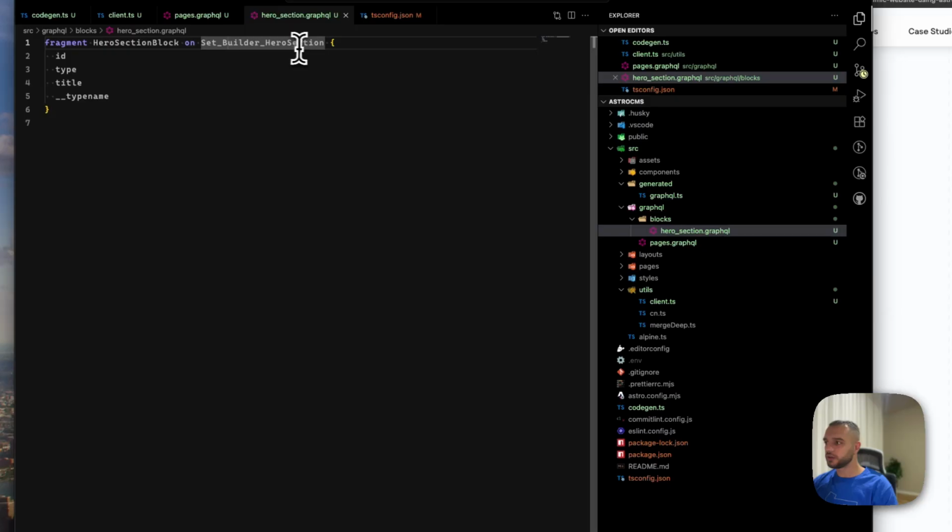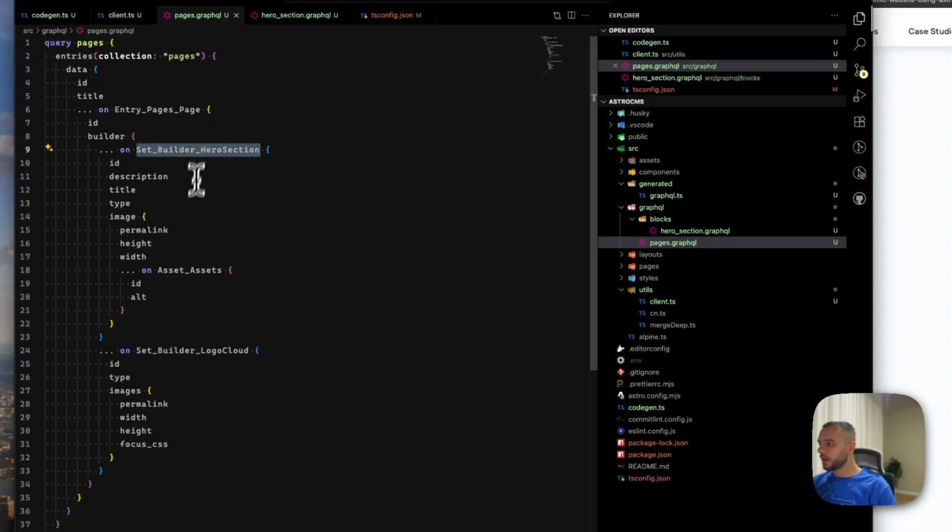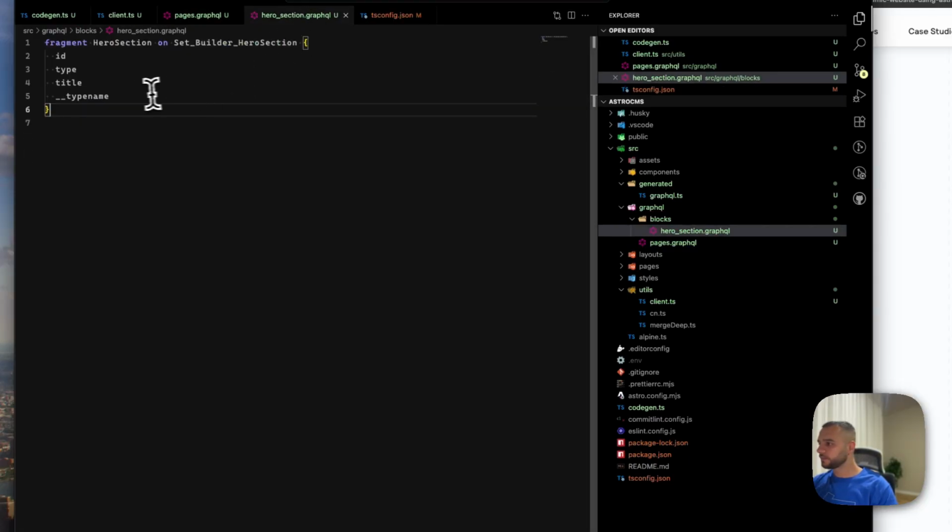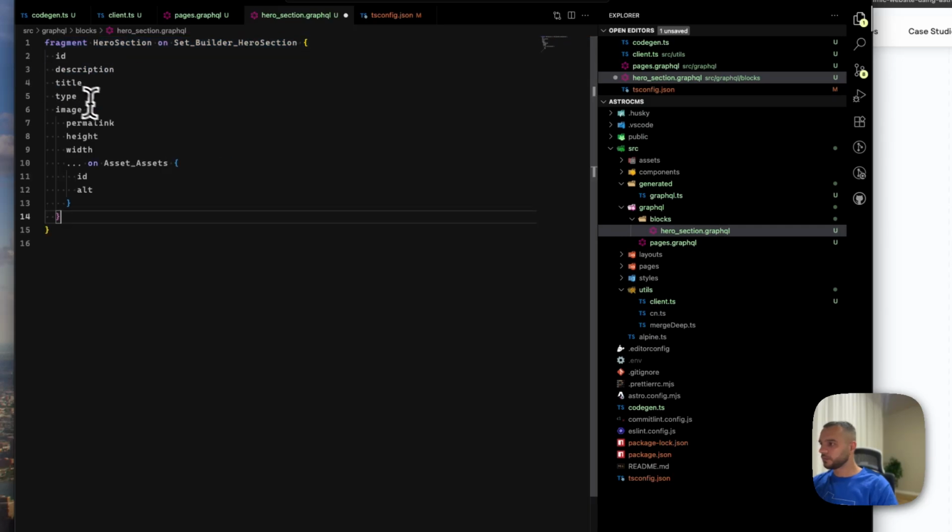So set builder hero section, and you can call this anything. I have it here, hero section block. Let's just do hero section. So we have an ID, a type, a title and a type name. And now here, I'll just copy this. So basically I copied the field from there and added it here.